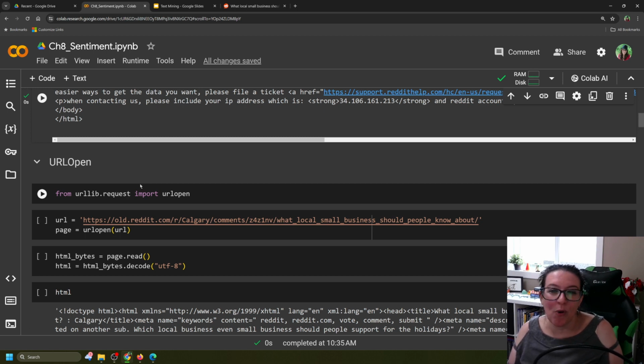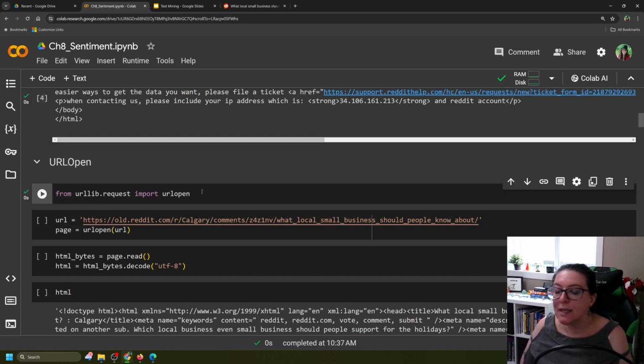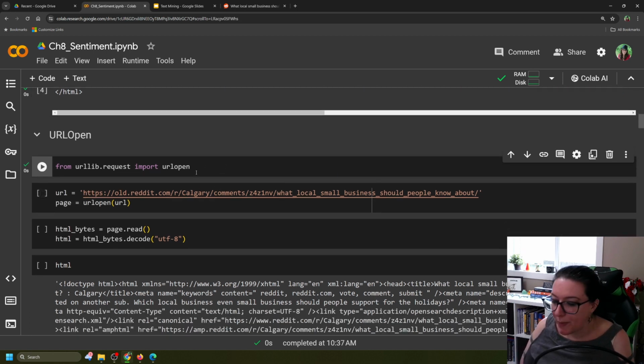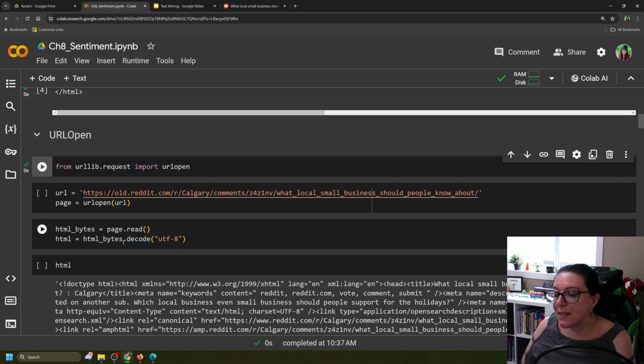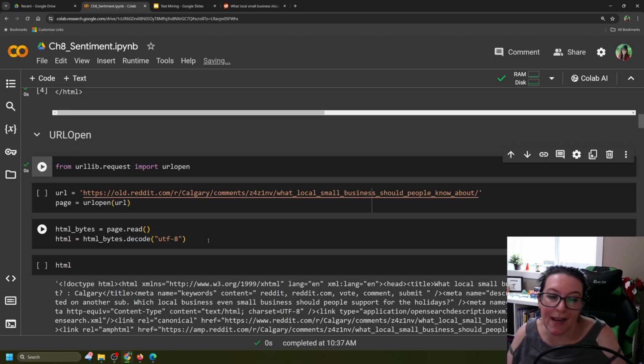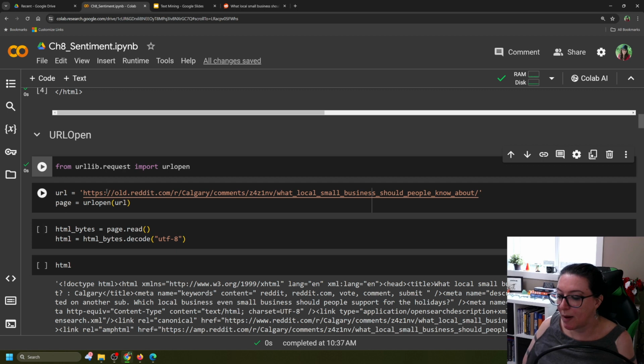So if you're going to use urlopen to scrape, the way that it works is that we're going to do from urllib.request import urlopen. You then define the URL, and then we're going to say page equals urlopen, open that URL. And then it's going to read those pages, and it is going to decode them using UTF-8, so it's recognizing that it's HTML language.